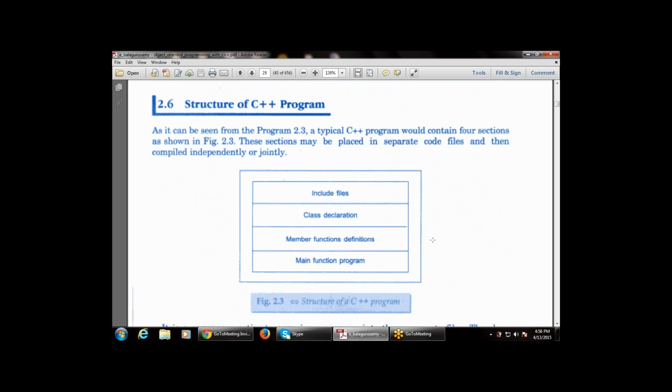So one is your include files, that is, the header files. One is your class declaration, declaring the class.